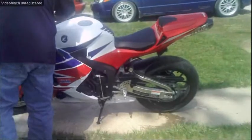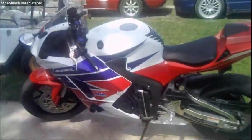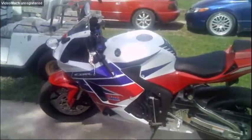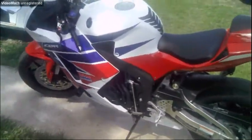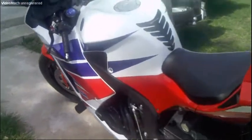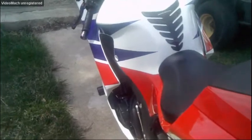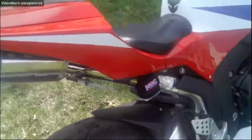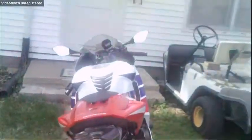Do you want to talk about it a little bit — what you've done to it or what we're looking at here for the audience? Yeah. It's a 2014 Honda CBR 600RR in HRC red, white, and blue. I bought it brand new about four or five months ago and it had zero miles on it when I bought it. I've got a Gushimer exhaust — it's a slip-on exhaust — and no seat cowl so there's no rear seat, and I had the rear pegs removed.